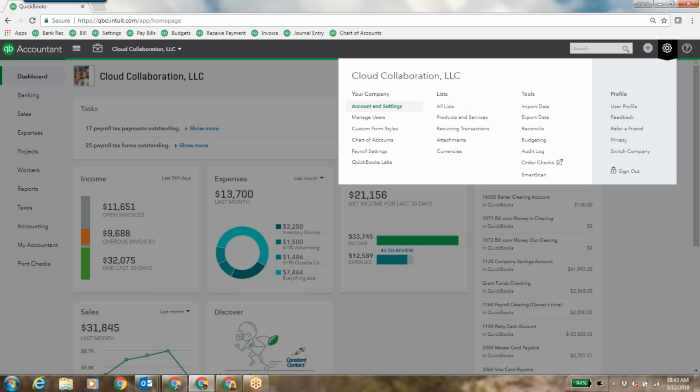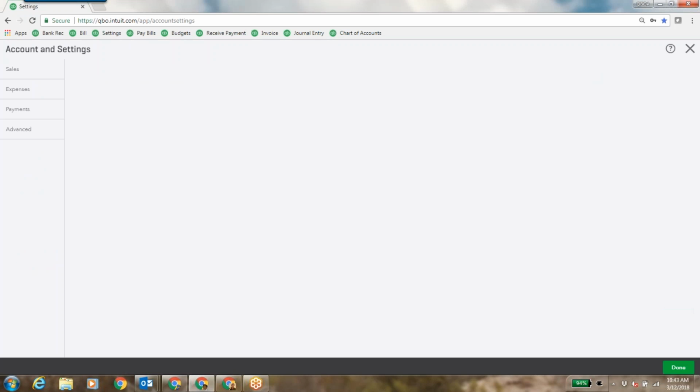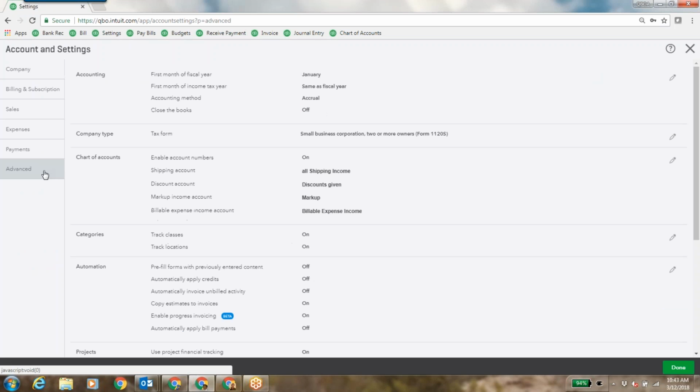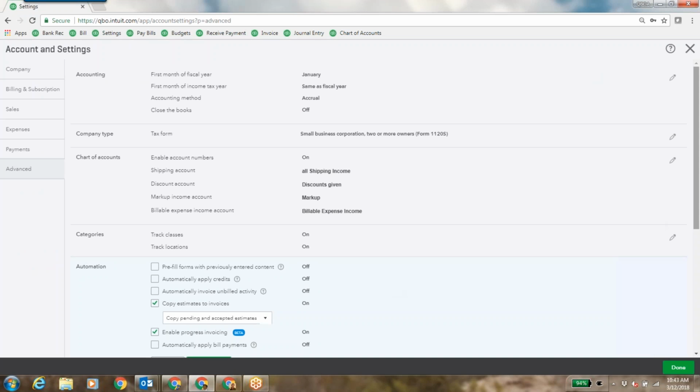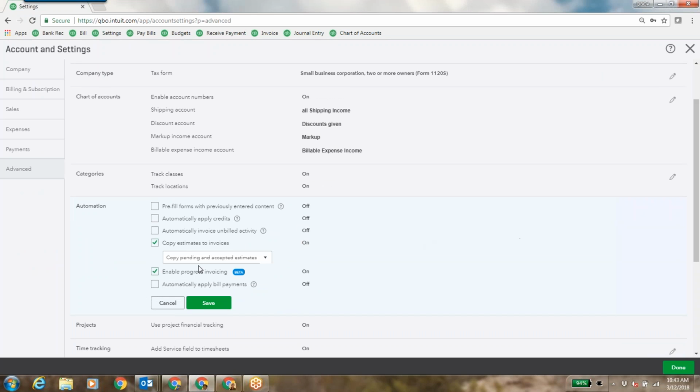One other setting to show. Right down here, if you're part of the beta, you just have this checkbox, enable progress invoicing. And I think we're going to roll it out soon, just at large to Plus files, Plus subscriptions. And that's just the ability to invoice progressively against an estimate and track that. So that was one of the key gaps with desktop, as well as price levels.